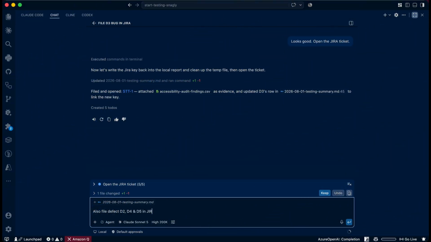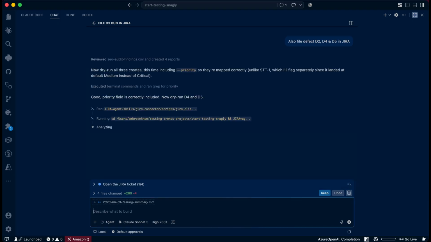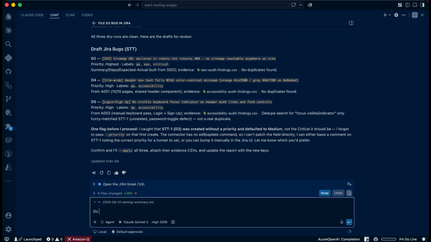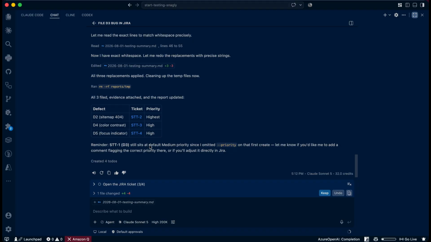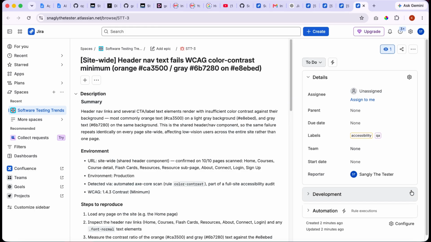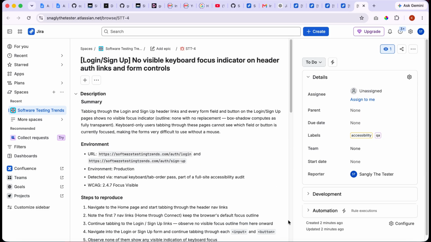Next, I asked it to file defects D2, D4, and D5 as well. Just like last time, it first did a dry run for my review. Once I approved it, it went ahead and created 3 new Jira tickets. These tickets followed the same pattern as Defect 1, with all the necessary details included. It also assigned the right priority and appropriate labels to each ticket.